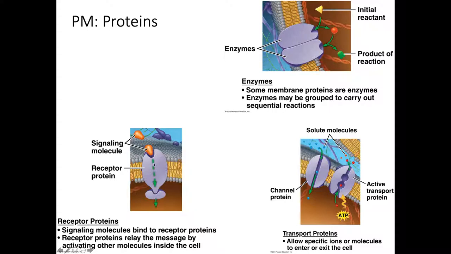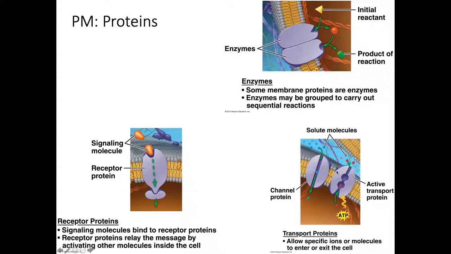Another function of these transmembrane proteins, or integral proteins, is that they can act as a receptor to receive molecules from the outside of the cell. So for example, if you're eating something, you're ingesting glucose, your pancreatic cell will make and release insulin. It will release the insulin into the bloodstream. And then here you can have a skeletal muscle cell receiving that insulin to tell itself, hey, there's insulin, there's glucose in the bloodstream. Let's take in that glucose, use it for cellular respiration so that we can make ATP, so that we can contract our muscles so we can exercise.